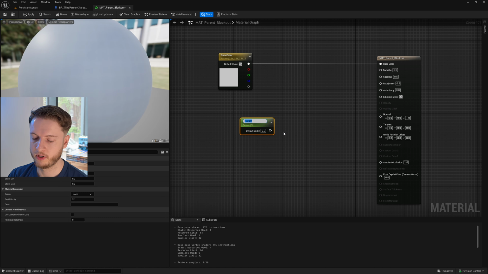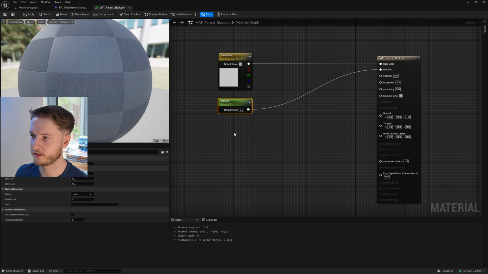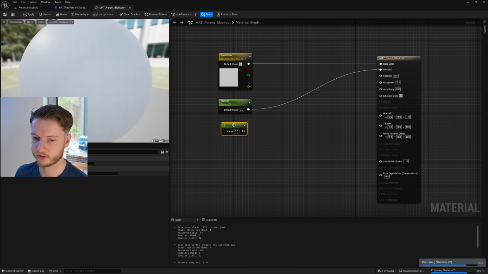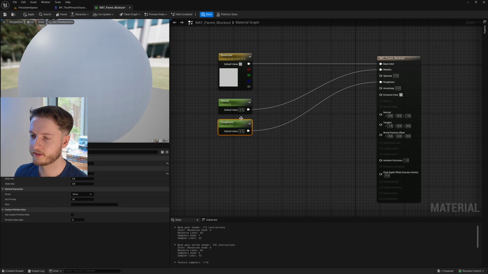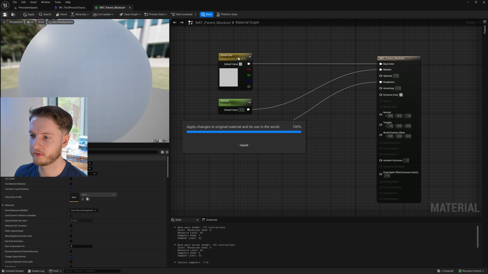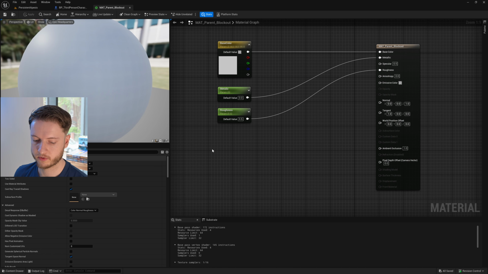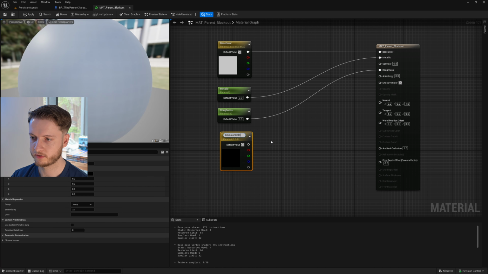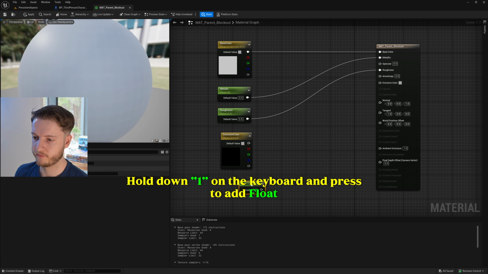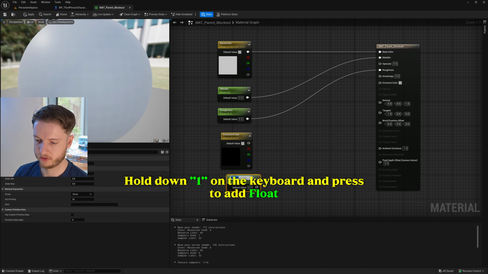I convert it to parameter and I call it metallic, and the default value of 0 I like, so I leave it to that. Next I press 1 again for another float. I convert to parameter and I say roughness, and I'm going to go with a default value of 0.5 and I connect it there. Next I will not use this here, but it might be useful to you, so why not make it. I like in my work sometimes doing another color, convert to parameter and called it emission color, then one float which is emission power.